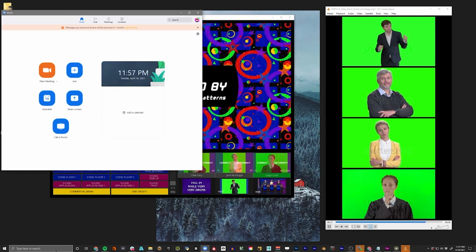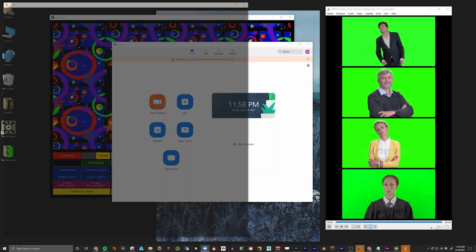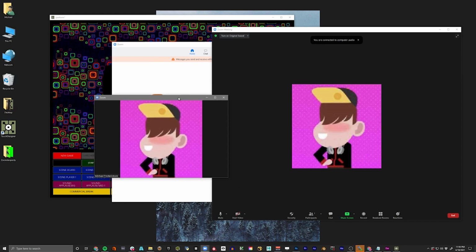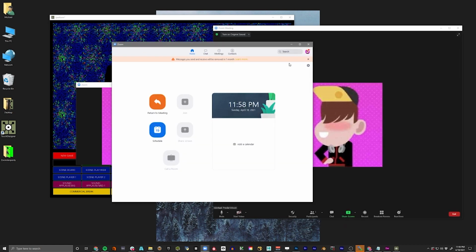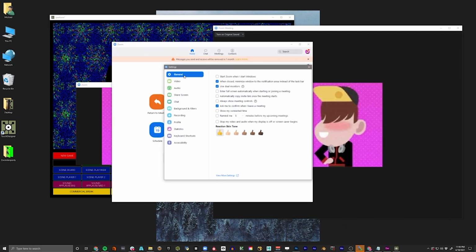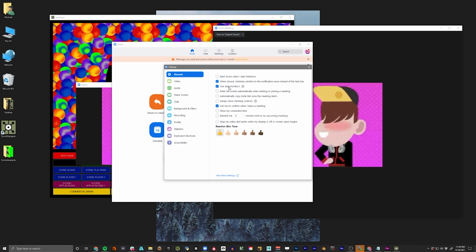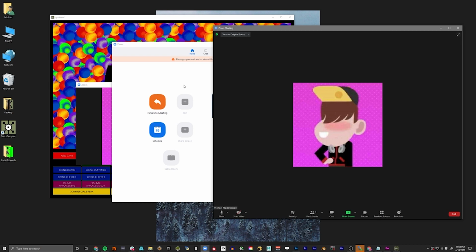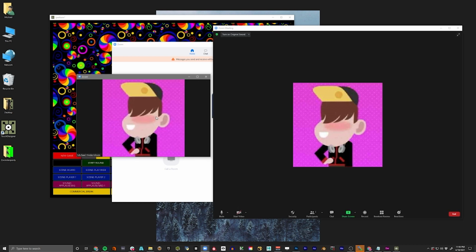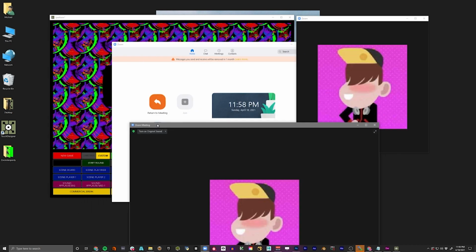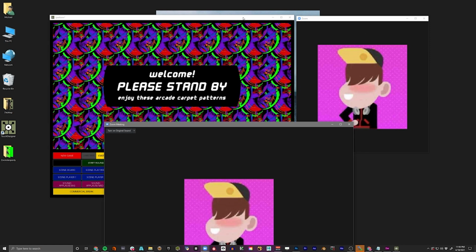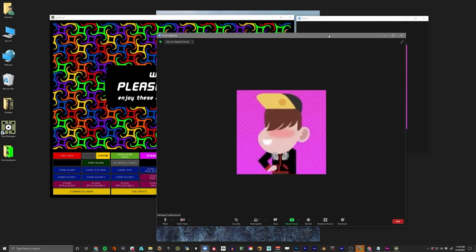So let's open Zoom here. We'll create a new meeting. I'll close this for a second. Great. So one thing you might like to do, I have two monitors here, which makes this a little bit easier. But I have found that if you go to settings in Zoom and under general, if you click off use dual monitors, and I think this works even if you have a single monitor, Zoom will pop up a second window to show your participants, which makes it easier for you to resize them and give them a good position where they take up as much of your screen other than the broadcast area as possible.